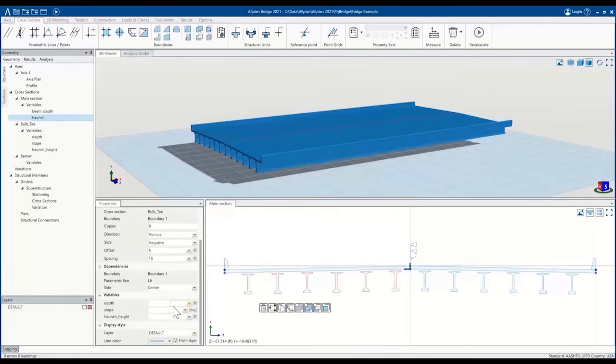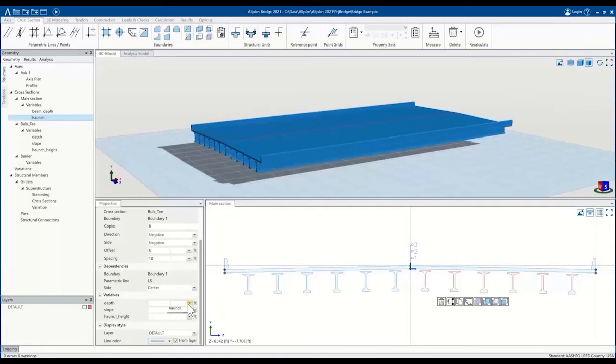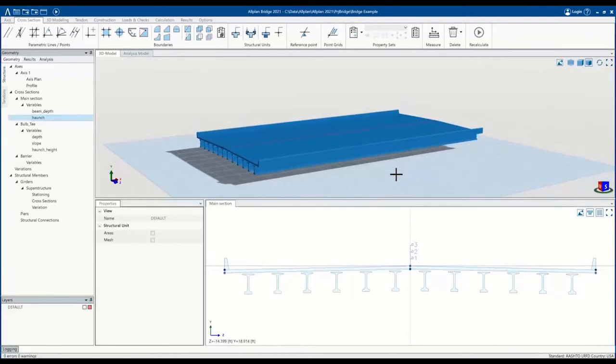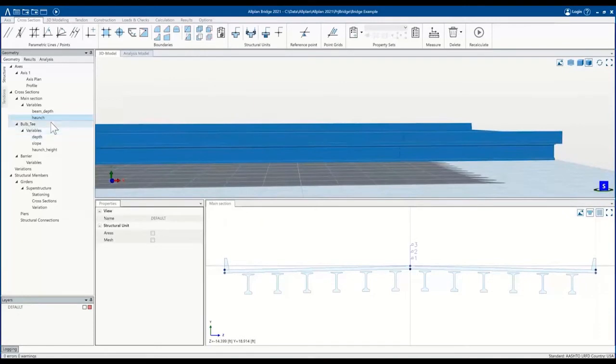Agreed. And what I just did is just added a default variation as David explained, and I'm going to go ahead and apply that to this cross section. That way we could control these depths based on a variation input rather than coming in and hard coding in these dimensions. And we'll use this for creating a step in our girder right here for the shallow span. And to do that, we'll go ahead and create a variation table.